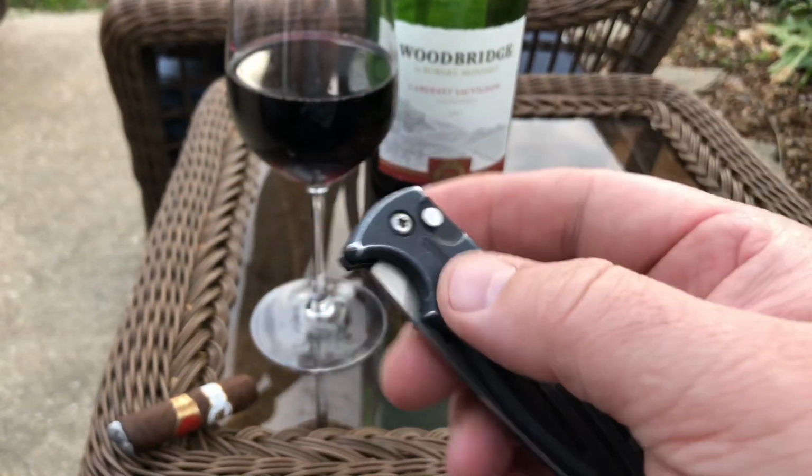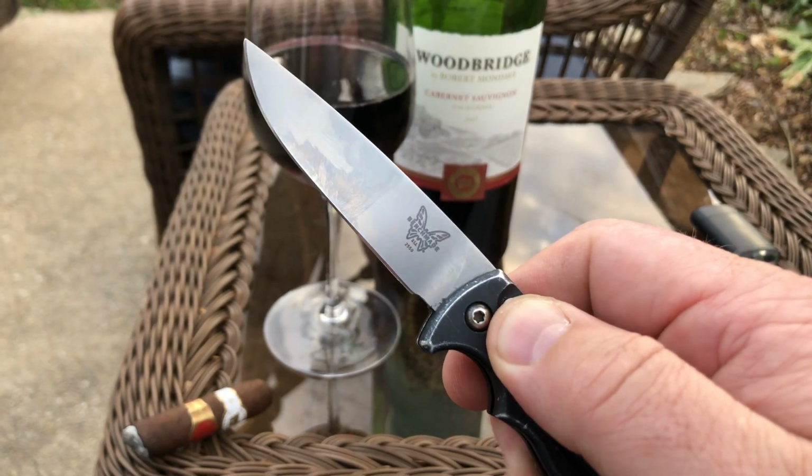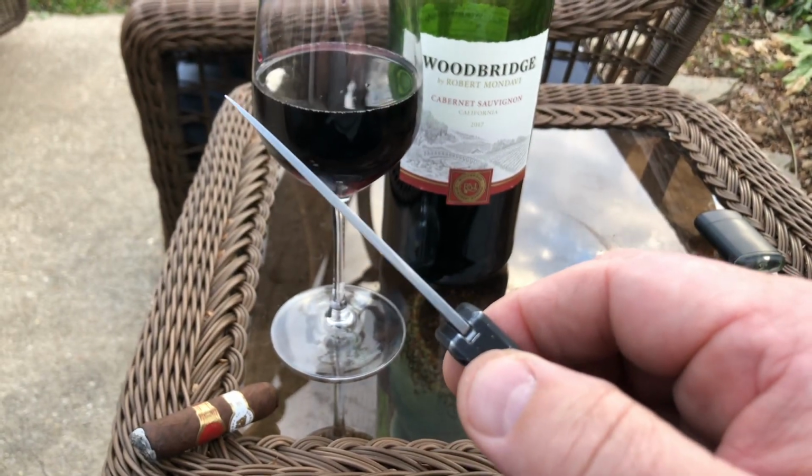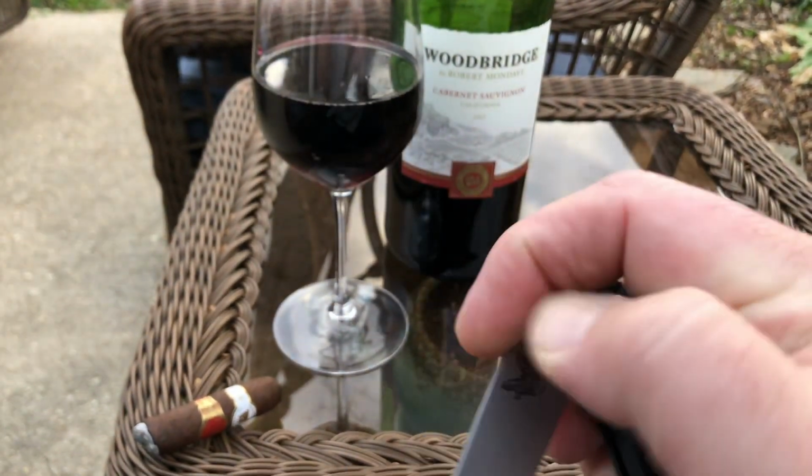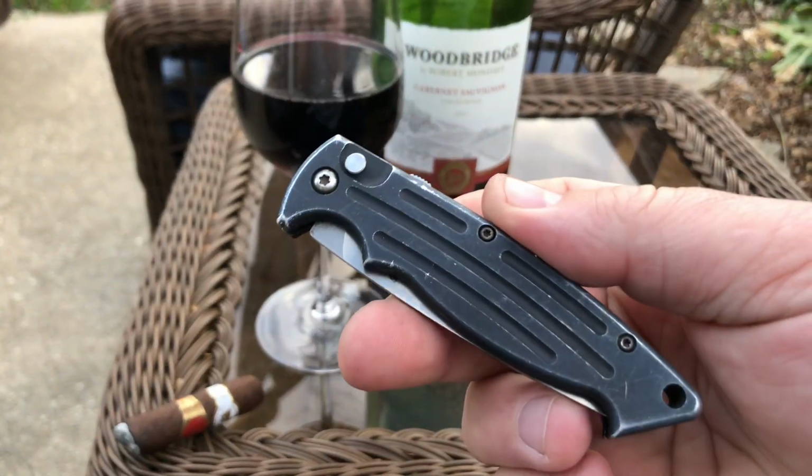Well built, fun little blade, very thin, great for slicing. Overall, very nice.